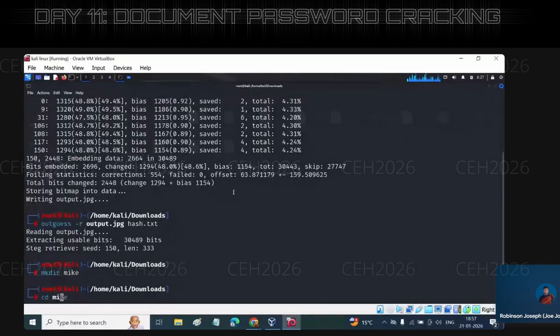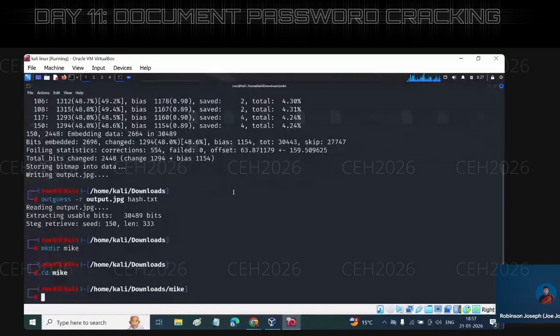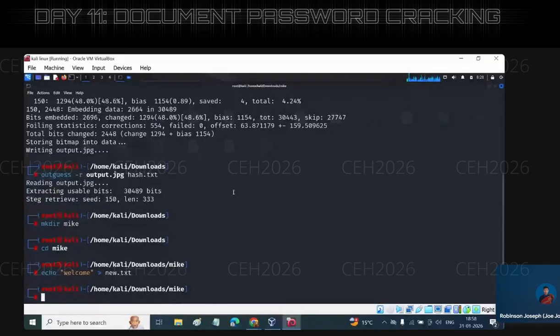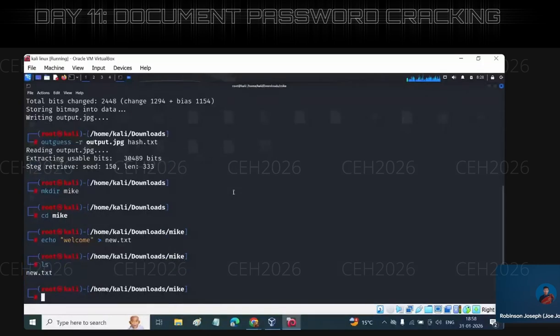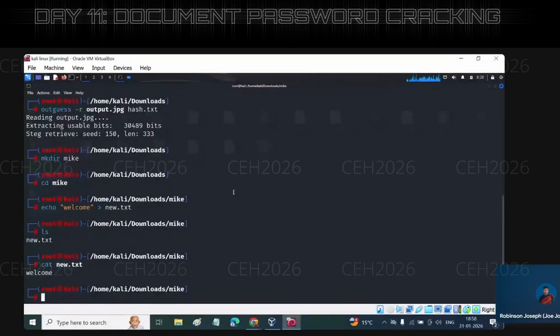Inside this directory, I'm creating a file: echo space welcome and new.txt. Like this, I created a file. Okay. This file, I'm able to see it. I am also able to see the content inside this file.